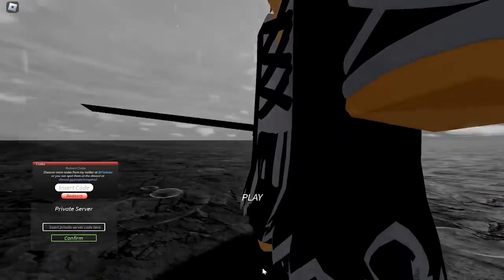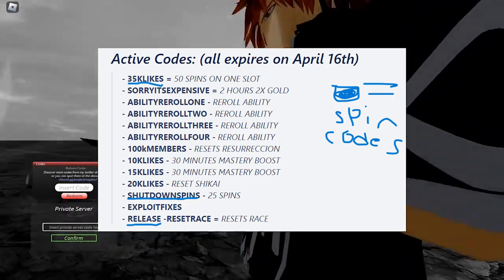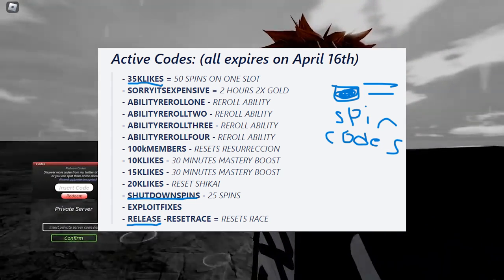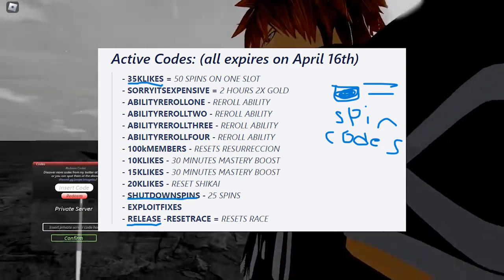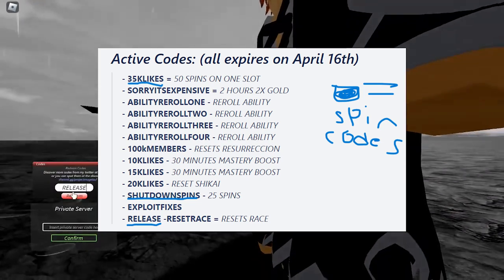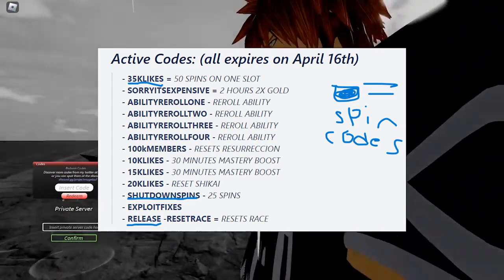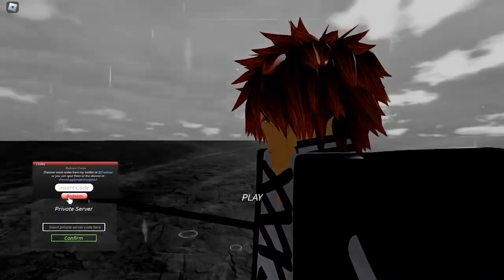The main codes you're going to want to use, I'll put them on the screen here so you don't have to go around and look. The main codes you're going to want to use for now are the spin codes, obviously, and the 2x XP, 2x gold, and 2x mastery codes. You're definitely going to want to use those. They're going to be like ability rerolls, shikai rerolls and resurrection rerolls, but you don't have to worry about that for now.